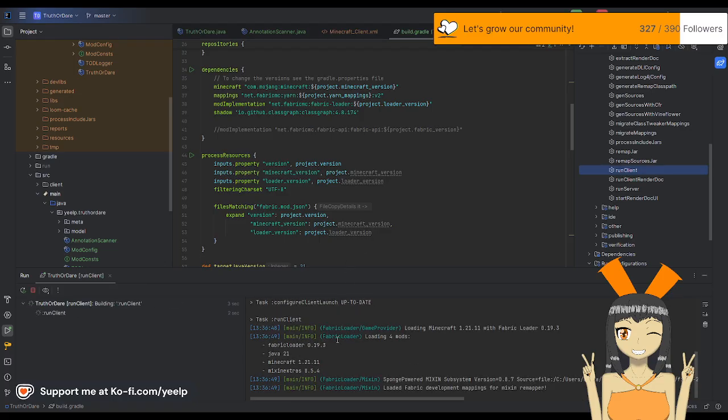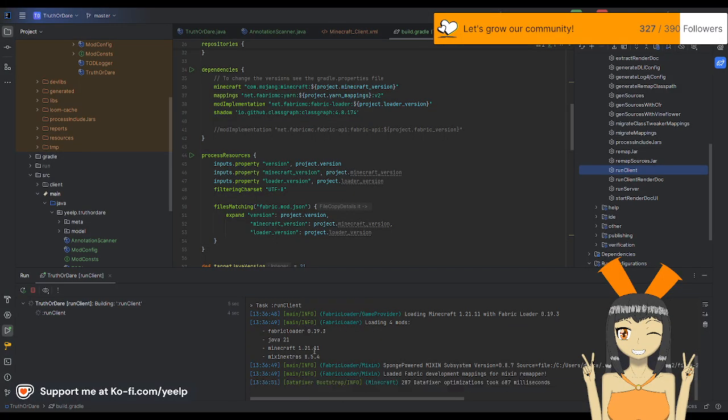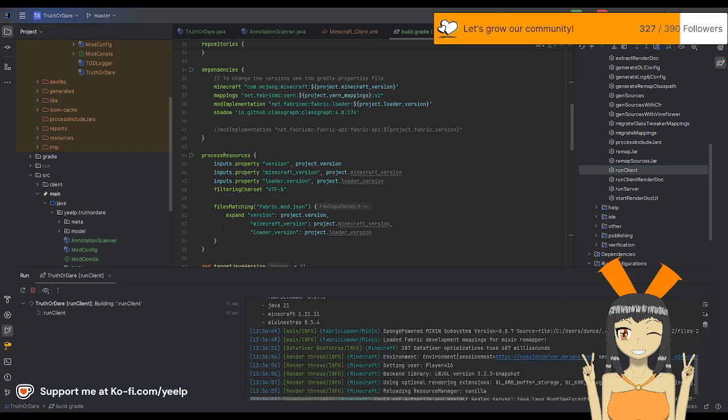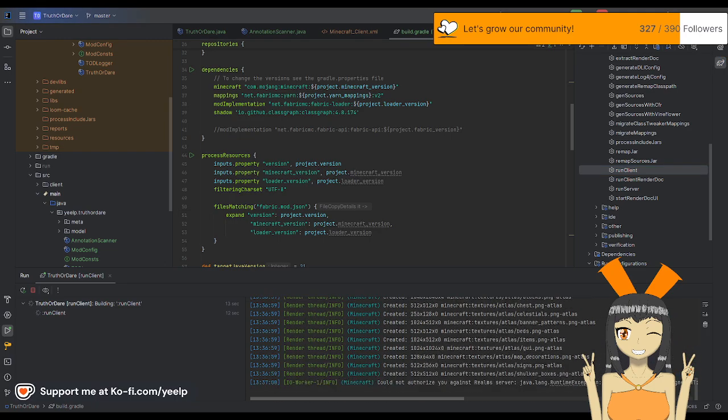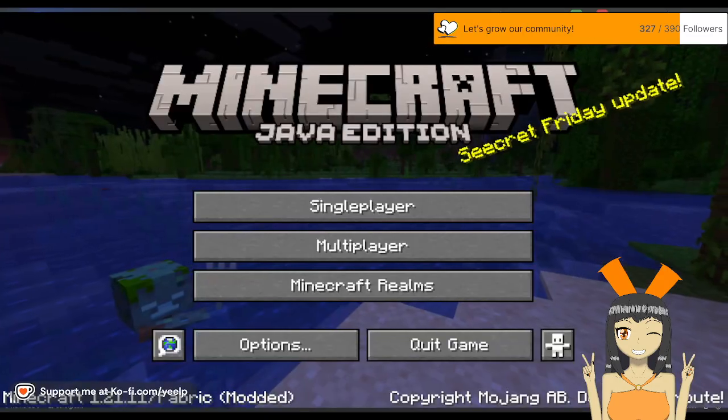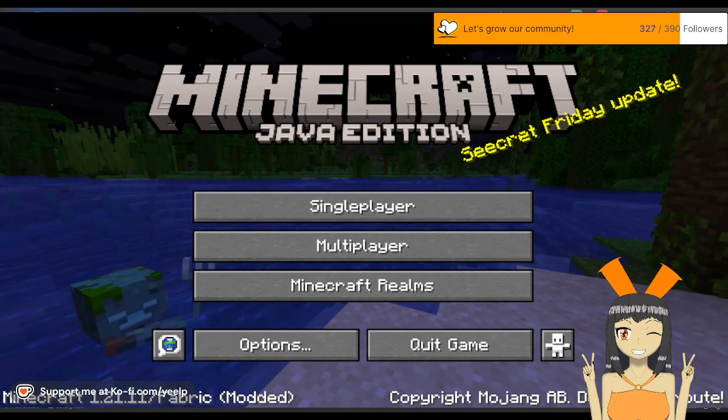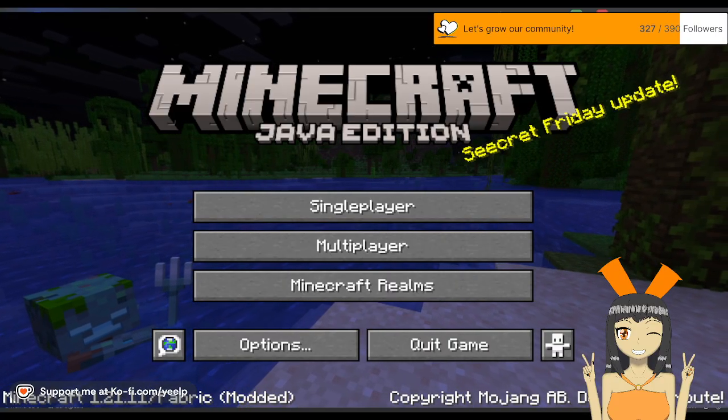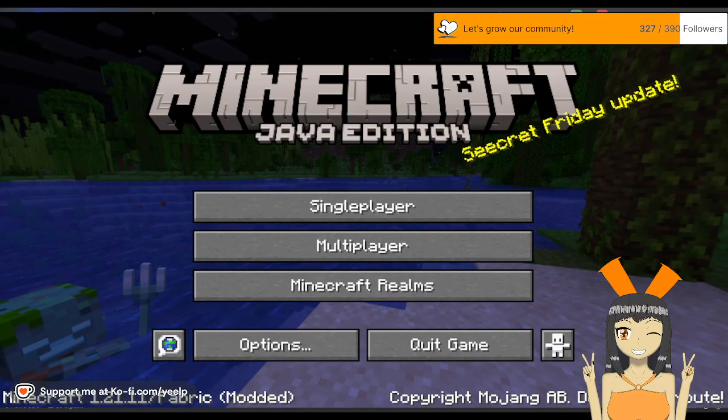But it's not gonna find it. It doesn't find it. I don't understand so much, dude. Go to the Fabric documentation. You can find launch profiles.